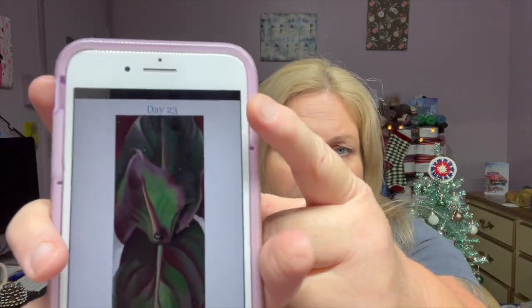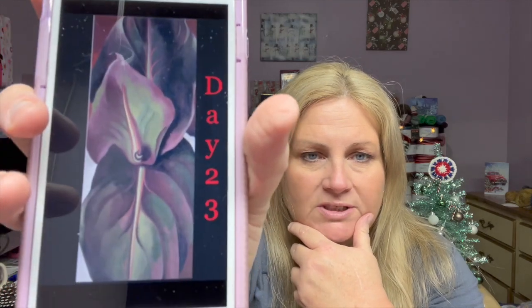Canna Leaves was done in 1925 and it's an oil on canvas. It's a vertical canvas with an aerial-type view of canna leaves unfolding — greenish purple leaves open flat to the top and bottom with red veins along their centers, against a background of red and white. You can see the reddish tones at the top and more white tones at the bottom.